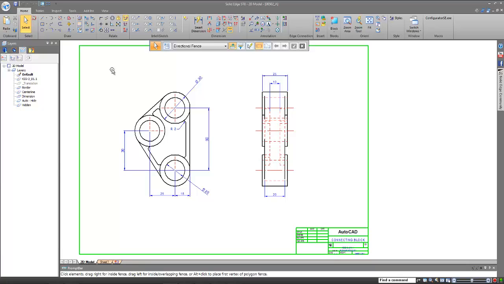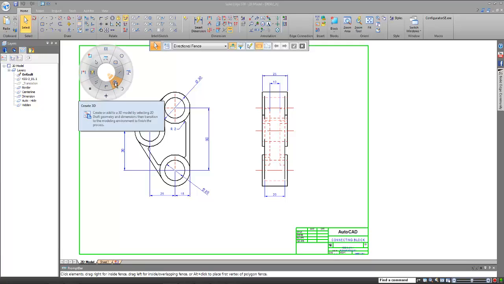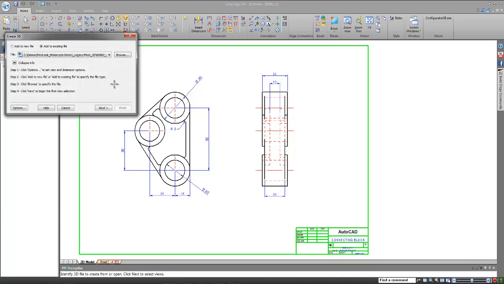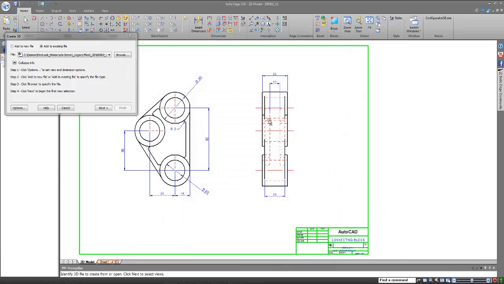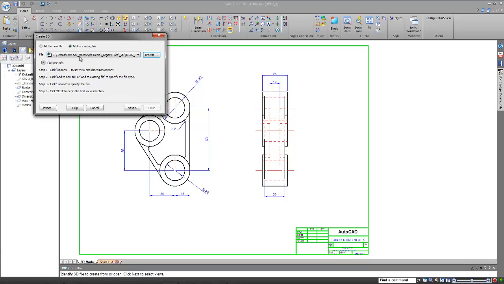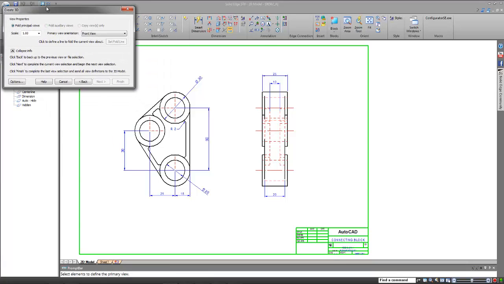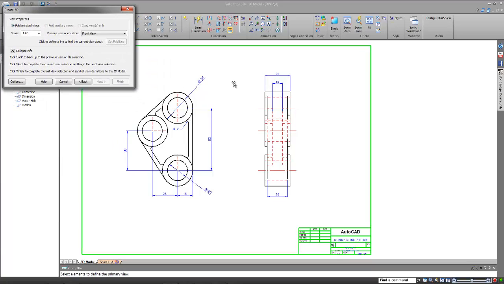So inside of Solid Edge, we have a tool here called Create 3D. Now if we didn't have a 3D model already, we could utilize the information here in the 2D drawing to create a 3D model from scratch. If we have the existing 3D model, what we have the ability to do is take that and the information from the drawing and essentially place it into the 3D model in a very automated fashion. So here in the wizard for the Create 3D tool, I just simply select the imported 3D model file, and as I go through the wizard, it's going to prompt me for what information I'd like to apply to it.